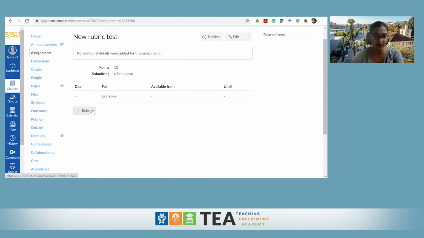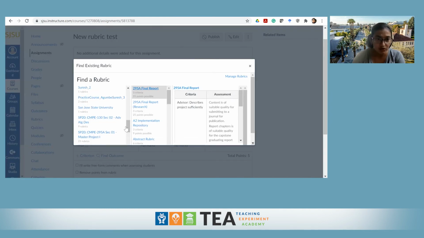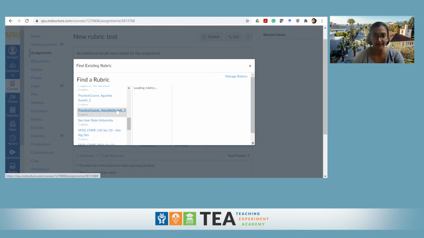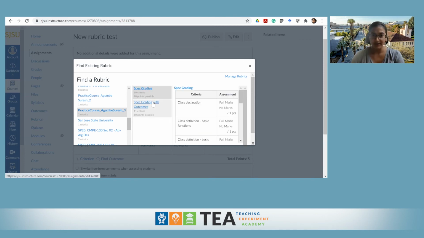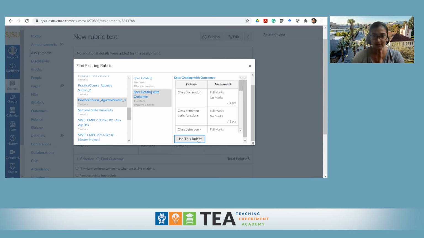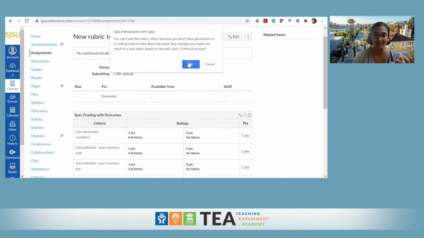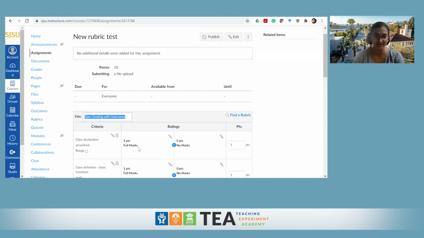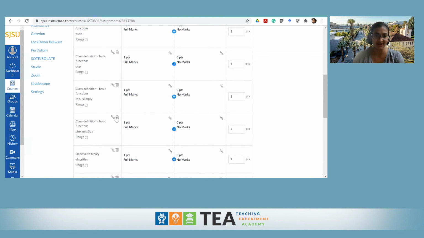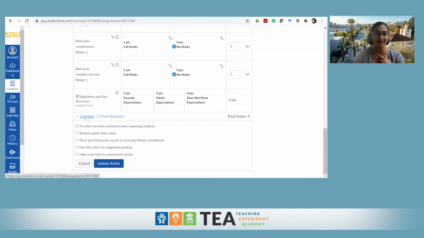So if I look for another rubric in this course and I just pick any of these rubrics, use it, and now if I go ahead and edit it, it'll actually tell me that any change will be a new rubric, so I can make any changes here, and maybe this one doesn't have something, it has something else instead.